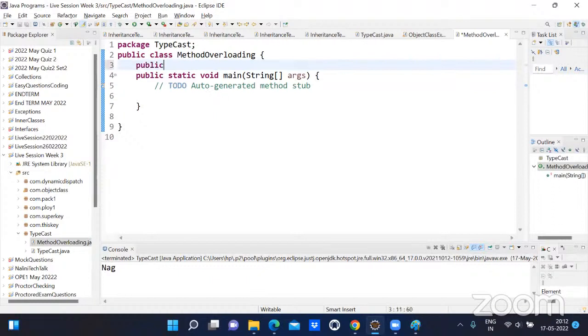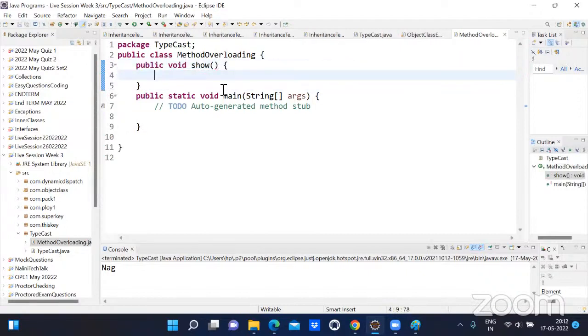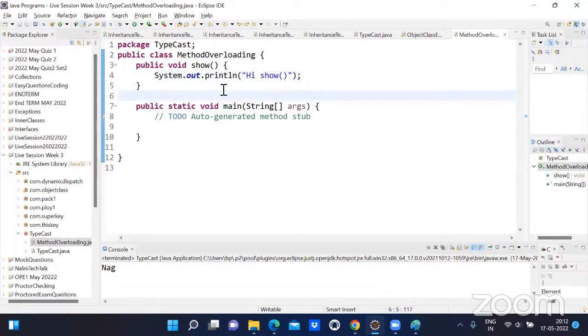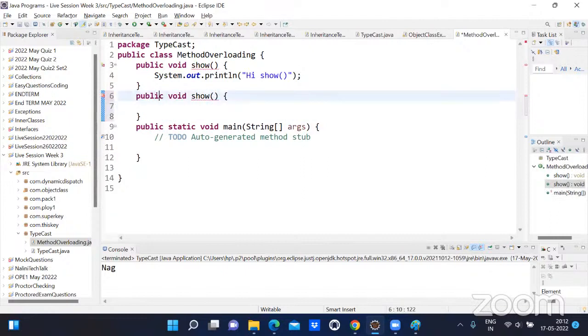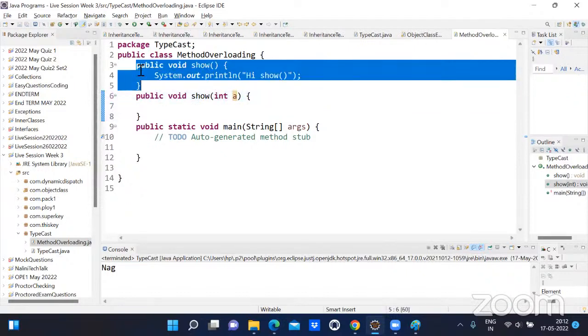But in method overloading, see, public void show. Here, show is a method. Here I'm writing hi show, so this is one method. Next I am defining the same method, but here the parameters are different. Here the number of parameters is 0.